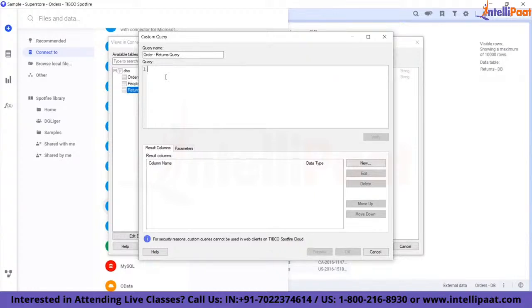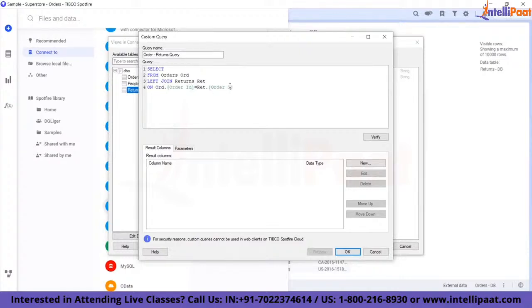So anything can be done. I'll start by writing select with whatever columns need to be pulled. I will define the columns later. First I'll define from which table I want to pull. So left join returns, I'll give an alias to this returns, and the joining condition between these two would be the order ID. So it would be order ID from this equals ret dot order ID.